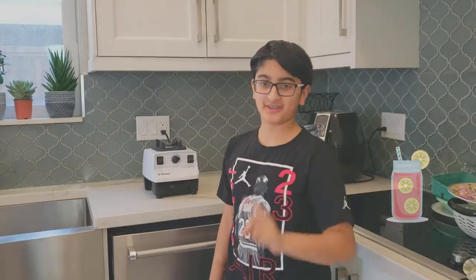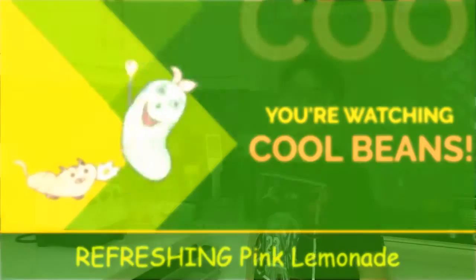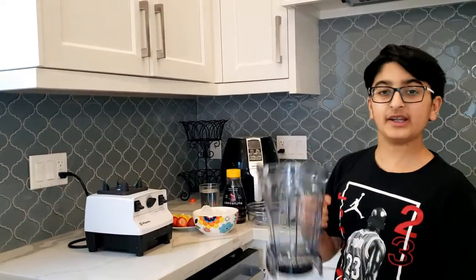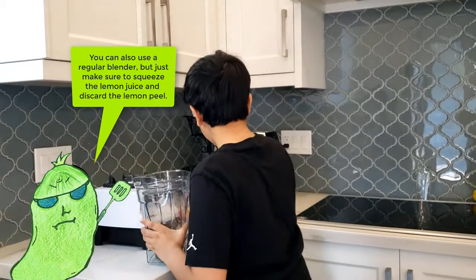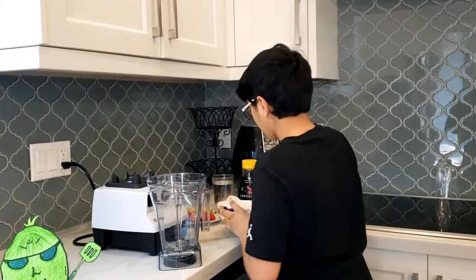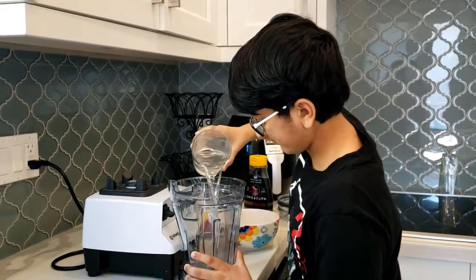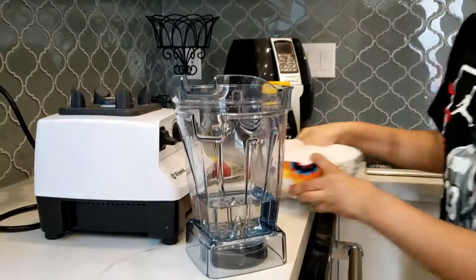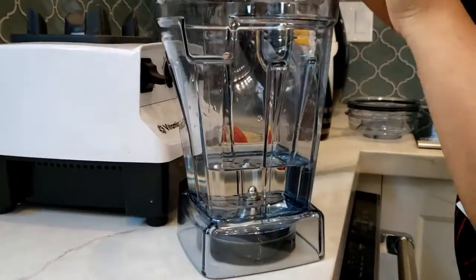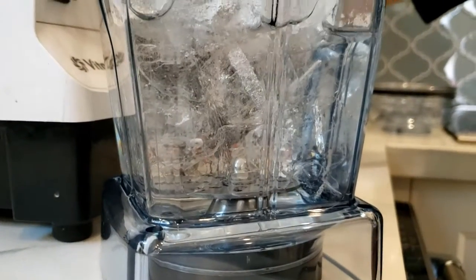Today we're going to teach you how to make a 1-minute pink lemonade. So for this super simple recipe, you're just going to get a Vitamix Air container and we're going to put in 1.5 cups of water, 2 cups of ice to give it like a slushy texture. Perfect for a summer day.